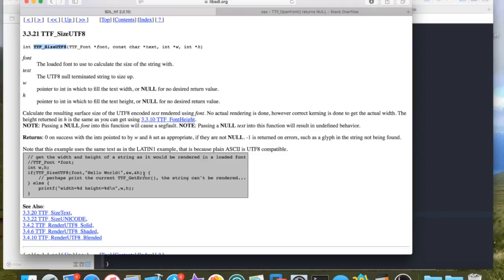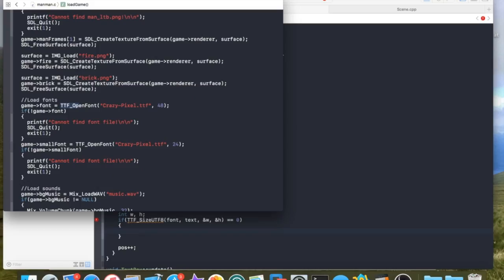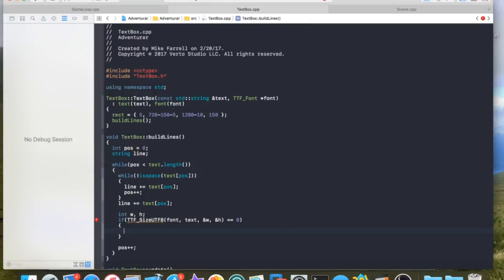Now, the documentation of this thing says it will return 0 on success, which basically means nothing went wrong, which I'm just going to assume has happened. The output comes in as C reference parameters passed by address, and that tells us the width and the height of the font and the text, which is all it's asking for, right? I don't think I need this anymore. Yeah, that should be fine. Whoop, not text, damn it. Line, and then again we got to convert this to a C string so that the C code can read it.